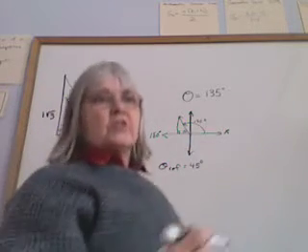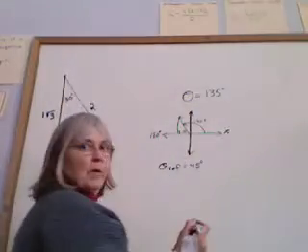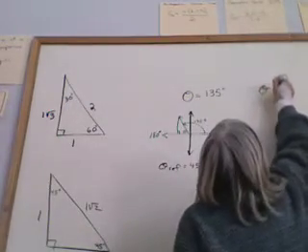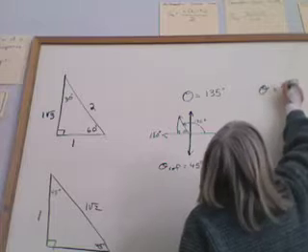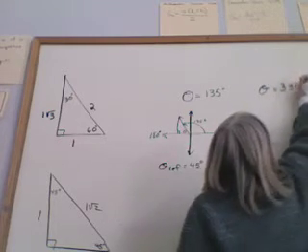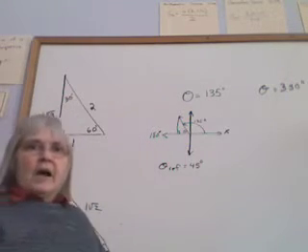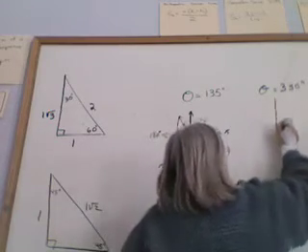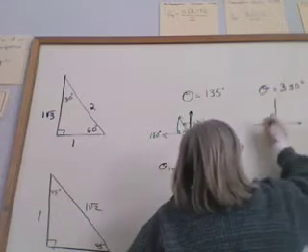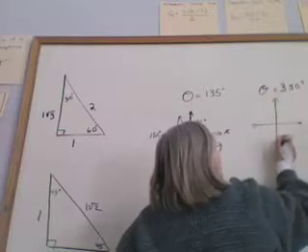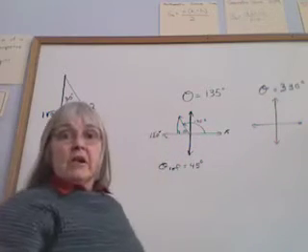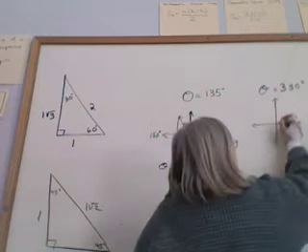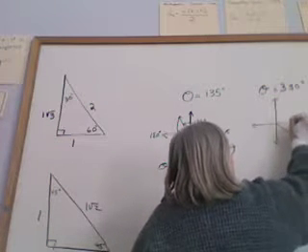Okay, let's do another one. Suppose theta is 300 degrees. Let's use 330 degrees. So now I need theta reference for that. Sketch the angle. Hopefully you realize that 330 degrees is in the fourth quadrant. So I sketch it.